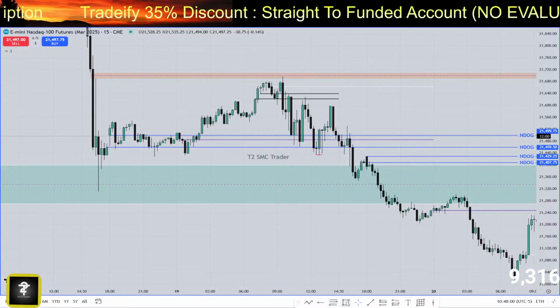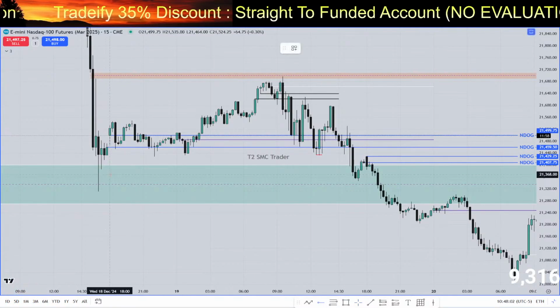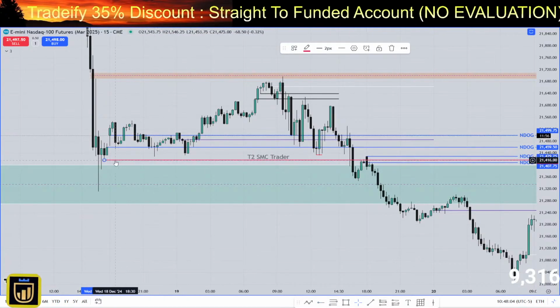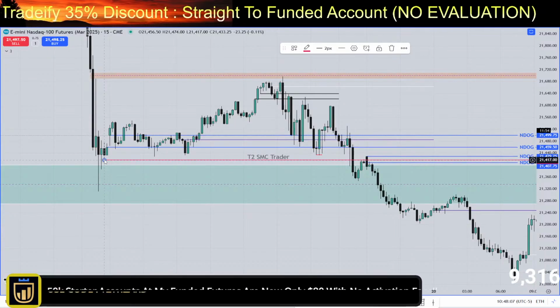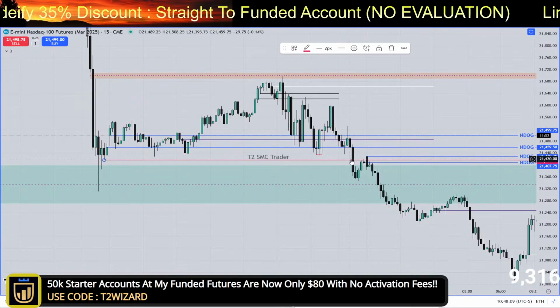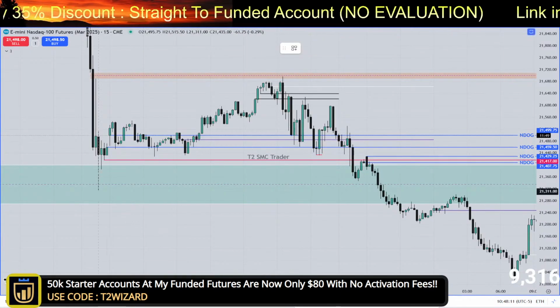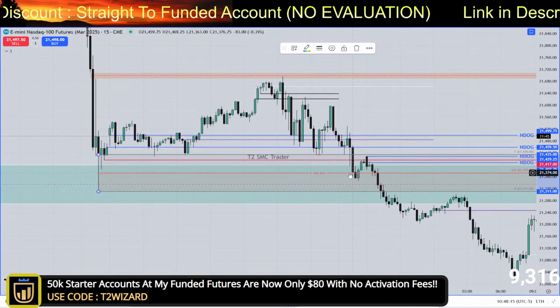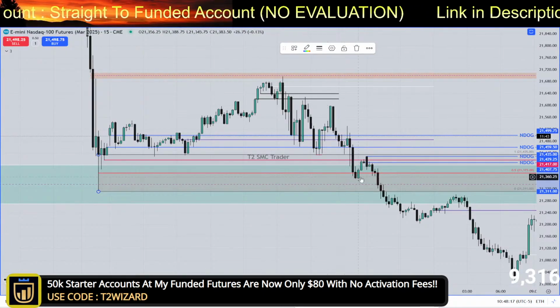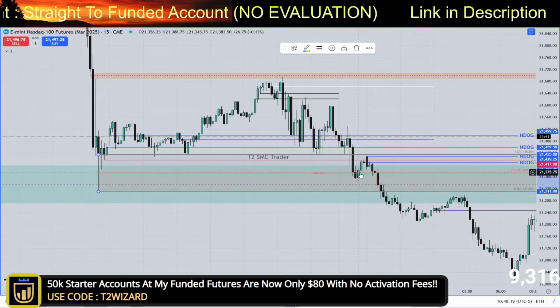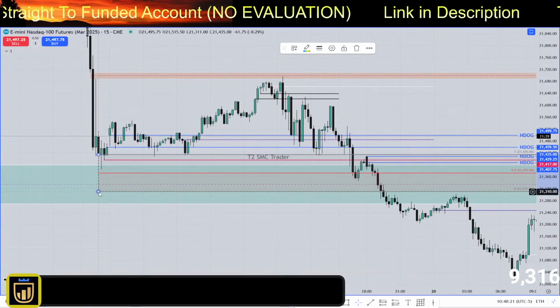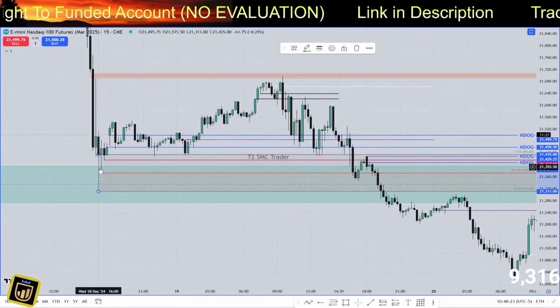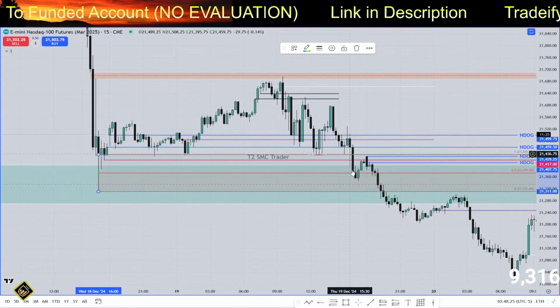My first target is this sell side liquidity, which is actually this area. From the 1 minute chart, there are clean lows over here. That was my first target. Then my second target, or the extreme target, is the 50% of that week. If and only if the market can go through this, then I will look for that low. Otherwise, until that 50% of that week, I'm interested to look for sell.